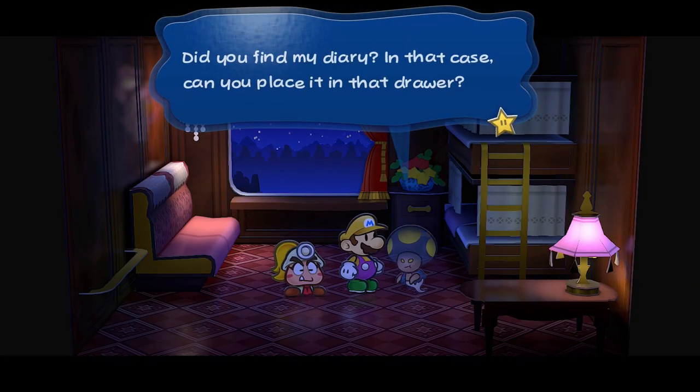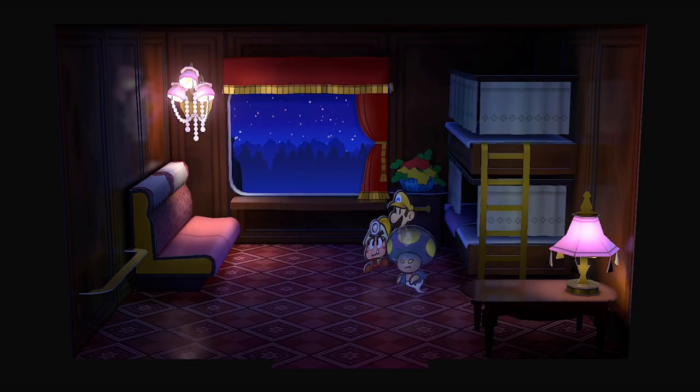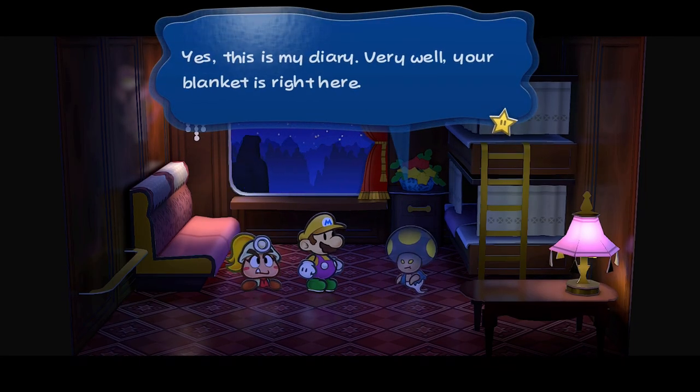Did you find my diary? In that case, can you place it in that drawer? Well, that's new. Yes, this is my diary. Very well, your blanket's right there.